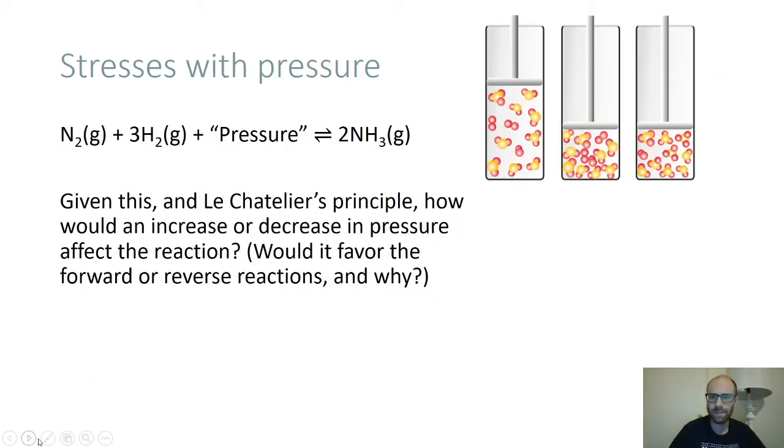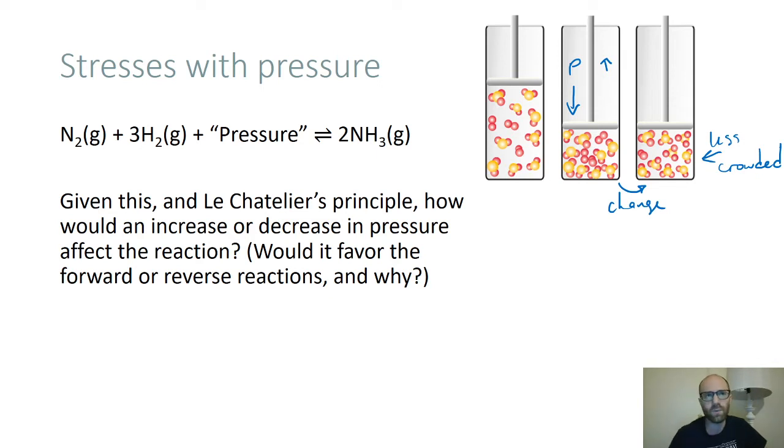You can see we have a container here, and then we've increased the pressure, and then some sort of change happens. And it looks like this is less crowded. Now the thing to remember is this is a sealed container, so I don't know how it looks less crowded in there unless there's now fewer particles, there's fewer molecules, even though there's the same number of atoms.